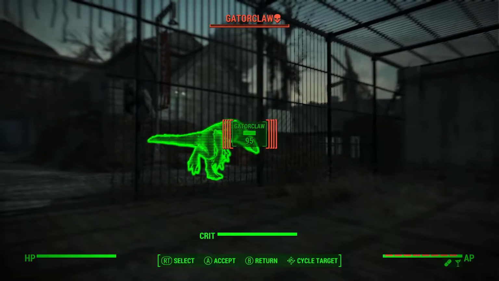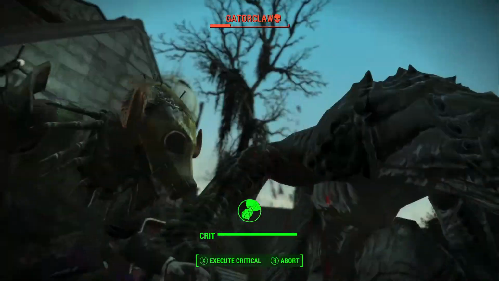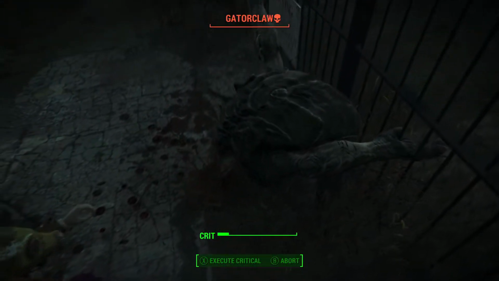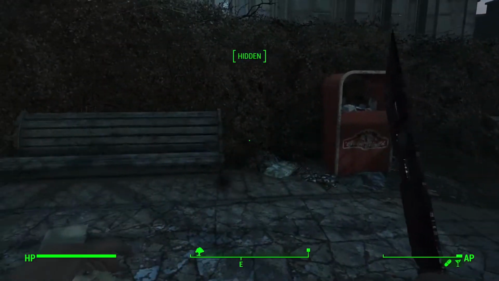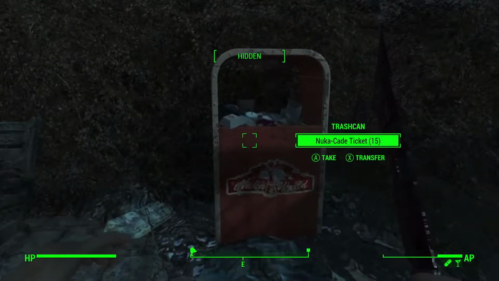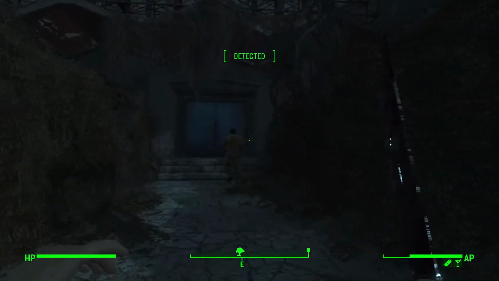I'm hidden right now. Okay, he's hitting me. Okay, one more down. Good. That went pretty well. I probably didn't need to use my crit there, but better safe than sorry. Especially since we are so close to a save point.